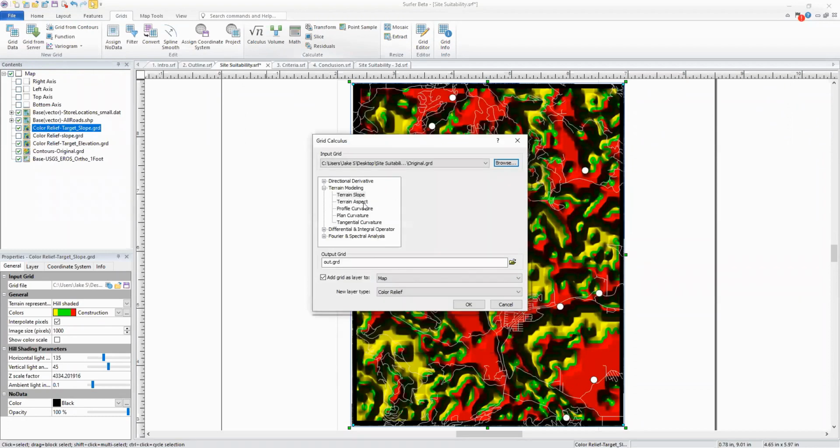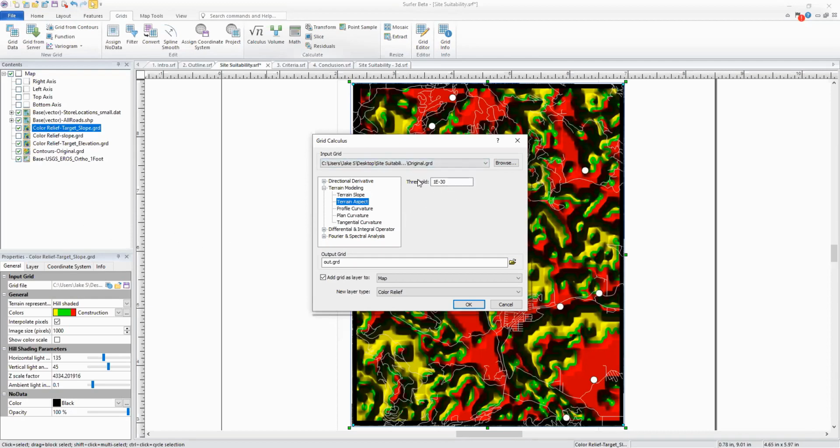And this time we're going to have Surfer calculate the terrain aspect of the grid. Terrain aspect calculates the downhill direction of the steepest slope, also known as the dip direction at each grid node. It is the direction perpendicular to the contour lines on the surface, and it is exactly opposite the gradient direction. Terrain aspect values are reported in azimuth, where 0 degrees is due north and 90 degrees is due east. You may also notice that the terrain aspect has this threshold field.